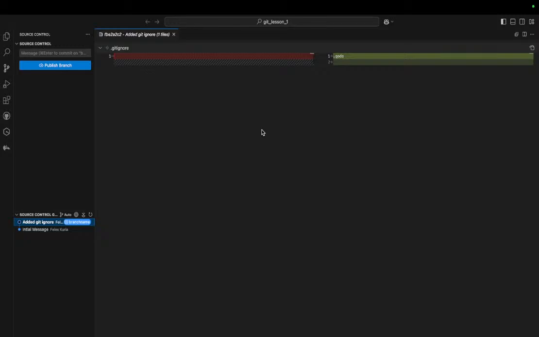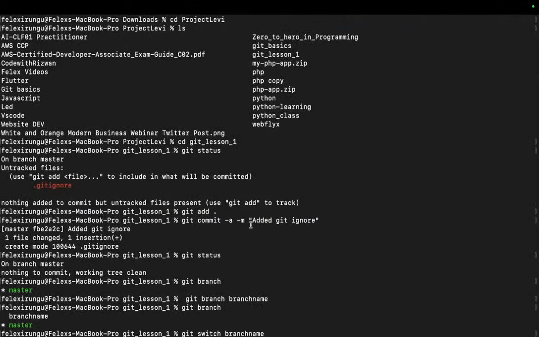So what if we switch back to master? So we can say git switch master. Master is the old way we were calling the main branch, but you can change it, and how you can change it we will show you in another video, but it's not very complicated.